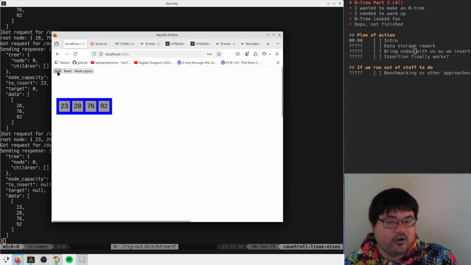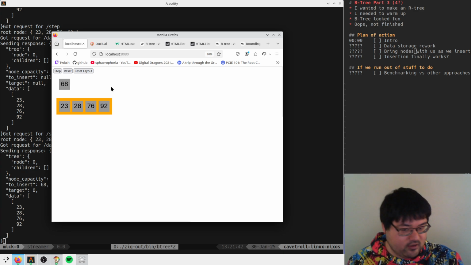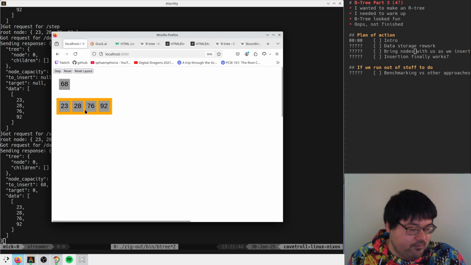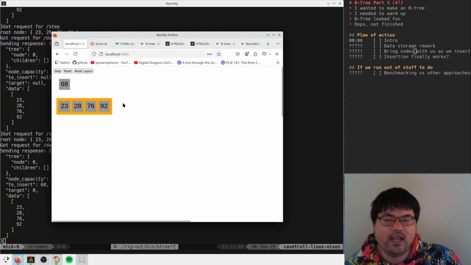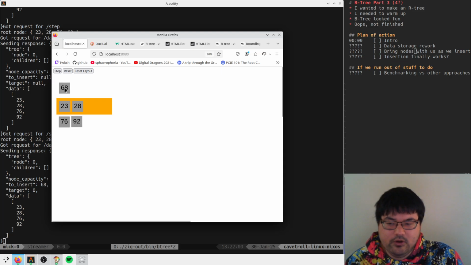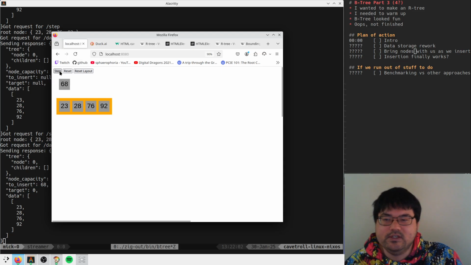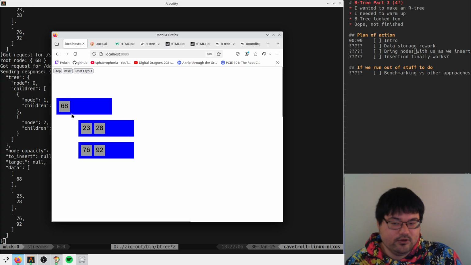Now, how a B tree works is when the root node fills up, it can store some number of elements. This is a configurable number. But when it fills up, it basically needs to split this node in some way. So what's going to happen here is it's going to try to put the 68 in sorted order, and we've got to split these things. What's the best way to split them? Well, I guess we'll split them by the middle element. So 76 and 92 go in a new node, 68 over here. That's what we're going to see here. We split these based off the 68. 68 goes in the root.